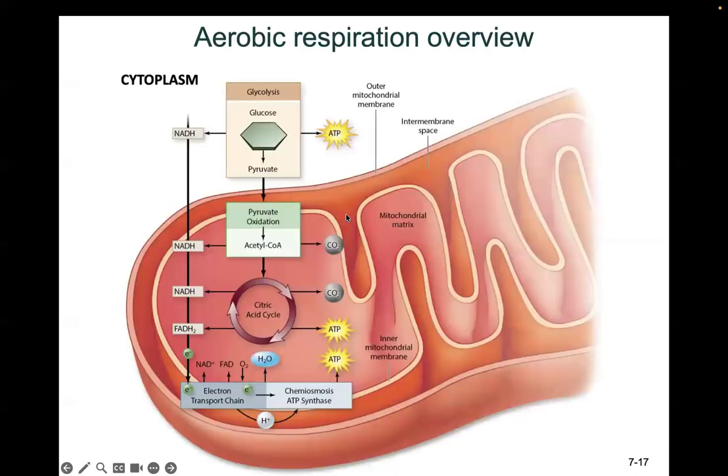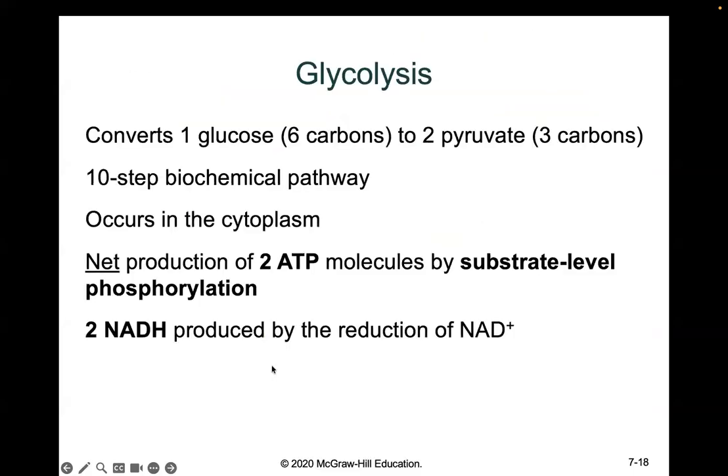So let's start with glycolysis. This is basically the whole of aerobic respiration. This is the series where you're breaking down organic molecules, in this case glucose, and you're passing the electrons to a final acceptor, which is oxygen, hence aerobic. Remember this: aerobic means that electrons are being passed to a final electron acceptor, which is oxygen. This then creates water.